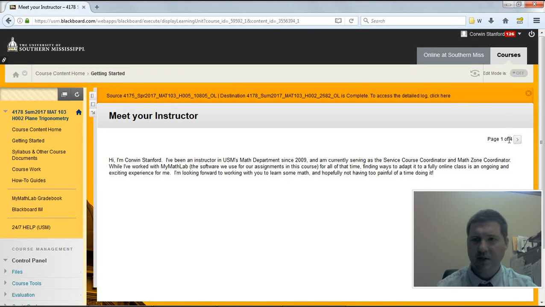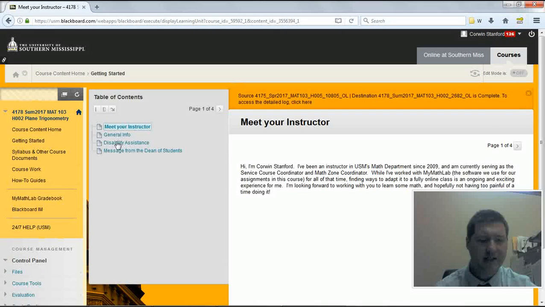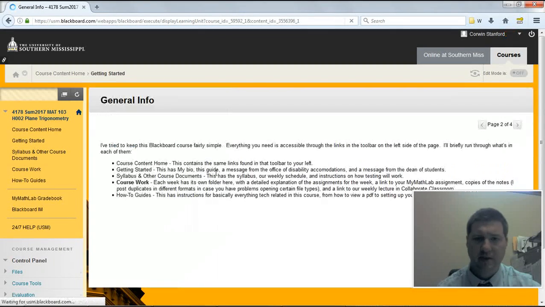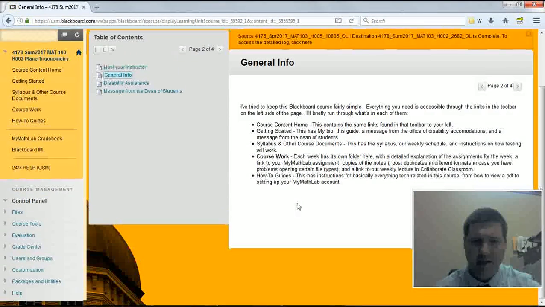A lot of times there are going to be multiple pages posted, and it won't let me show you all of them at once. I don't really like this view the way it's set up, but it's what we have to work with. But if you click over here, there's a table of contents, and you can see what's going to be there. You can skip around if you want to. So you see some general info. Gosh, I'm not sure I've updated this. But just a little bit of info about these same sidebar items we're going to be going through.